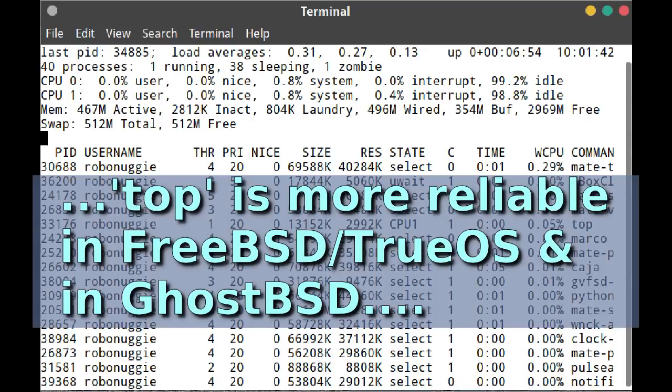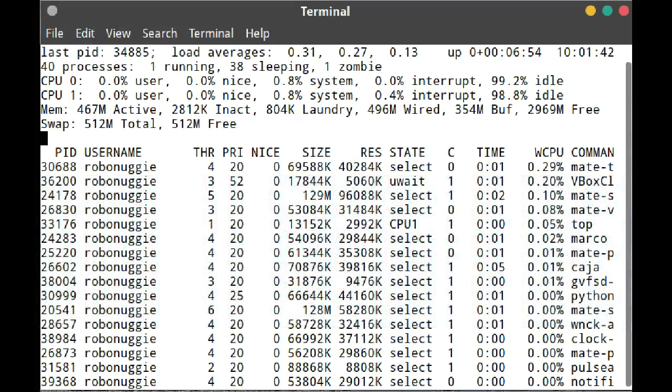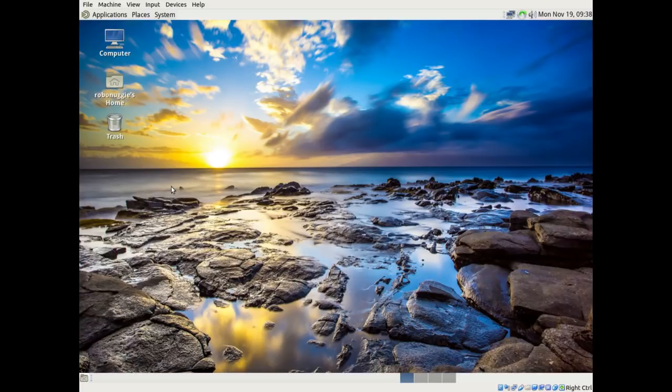Because I'm used to using vanilla FreeBSD and installing any applications that I wish to have on the system myself, I kind of avoid or roll my eyes when people advocate, oh, fantastic wallpapers and it's got this installed and that installed. But in this instance, I will use as a basis what they've already put on the system and then show you how to install something else. I'm not going to wax lyrical about the wallpapers because to me that's the least important part of any Linux or FreeBSD based operating system, but we'll see how it goes.